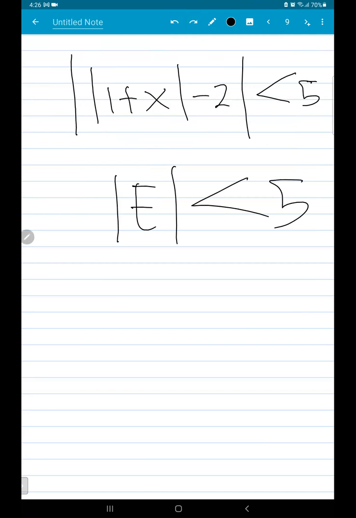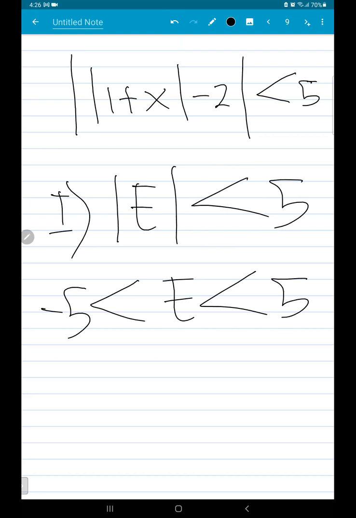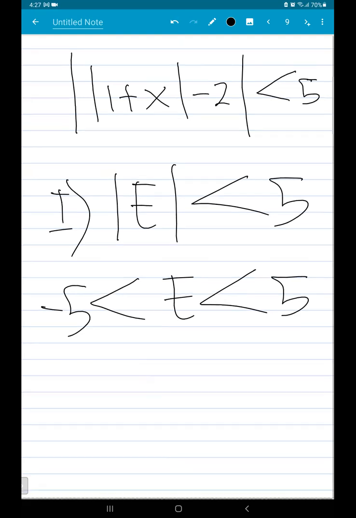But if you look at it this way, it's easy to see that this is a type 1 inequality where you have a less than. So that means the expression must be between -5 and 5, right? Pwede mong gawin ganito yan. And then you write back the expression itself. But para hindi masyadong sabay-sabay, I'll take the two cases.